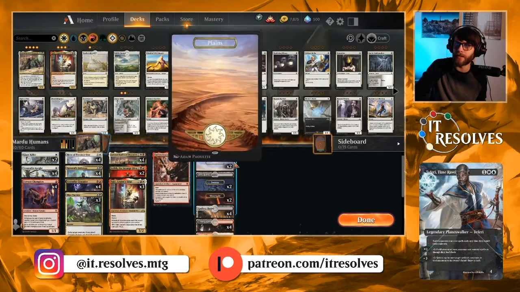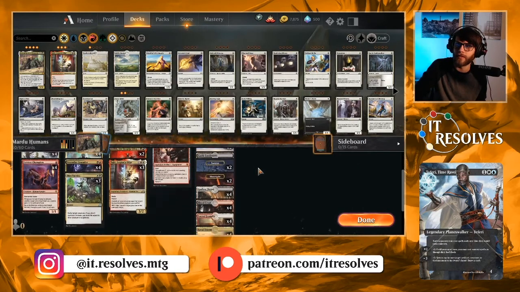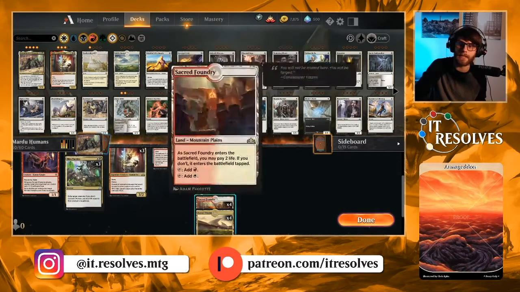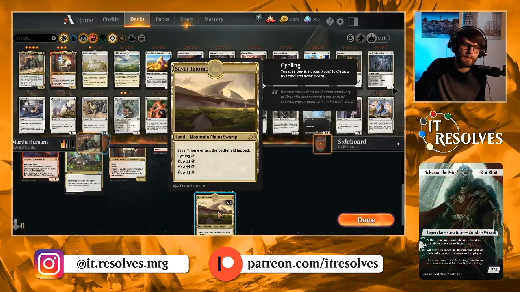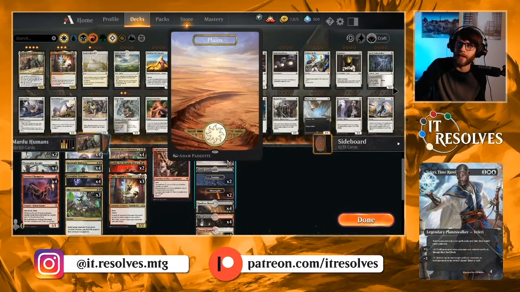As far as our land count goes, we are doing the full 24. We've got Castle Ardenvale and Castle Locthwain. Those are the only 2 castles we run. We've got 4 Godless Shrine, 4 Blood Crypt, 4 Sacred Foundry, all because they do come in untapped and fix our mana quite well. We're trying out the new Triome here. It does come into play tapped, but it also provides us some card draw later in the game. So if we just don't have a play, this is a great thing to throw down just to fix our mana. And then we've got 2 and 2 on the Swamp and Mountain split, and Plains split, excuse me. So we're 2 all the way around.